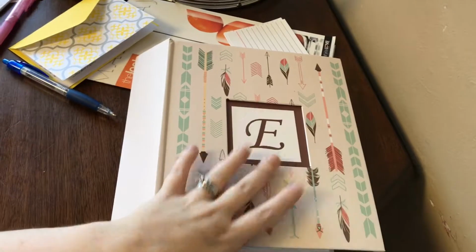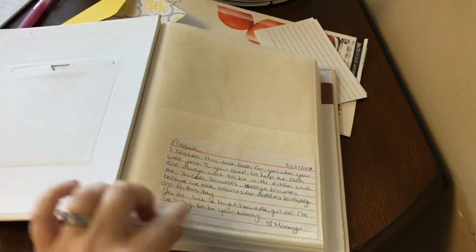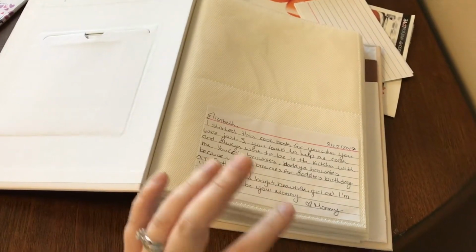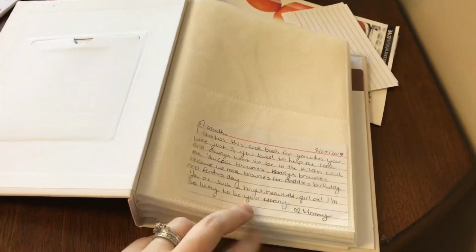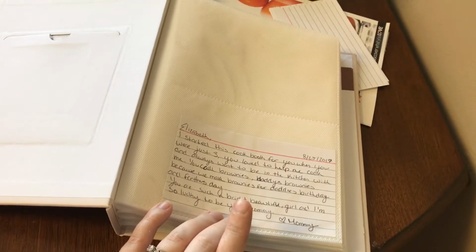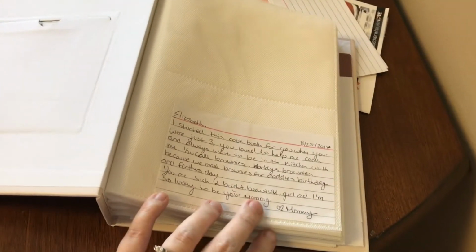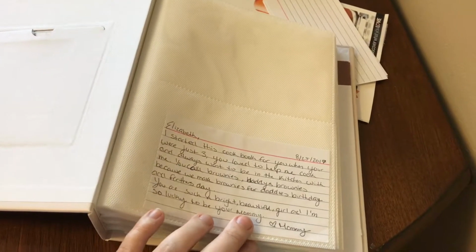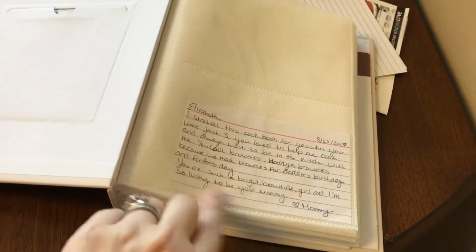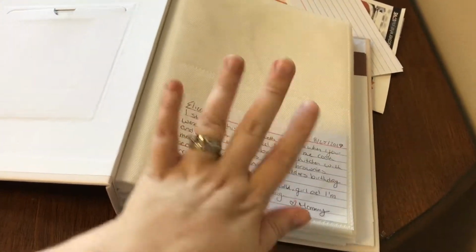Okay, so we're back to Elizabeth's cookbook, and I went ahead and wrote a sweet little note about this time in her life. Right now she's 3, so I said that she loves to help me cook. She always wants to be in the kitchen with me, and funny story, she calls brownies Daddy's brownies because we made them for him for his birthday one year and for Father's Day, so now she thinks all brownies are called Daddy's brownies. It's just a really cute little love note to her, and I put the date on it. So this is going to be the first page.